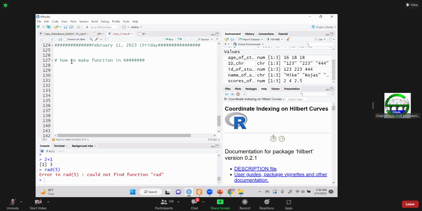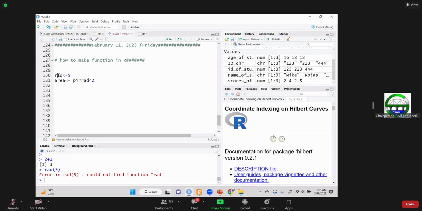Okay, so for example, I want to find the area of a circle. So let's say my radius is equal to 5 units. And what will be the area? My area will be equal to pi multiplied by r, where r is my radius, RAD, raised to power 2, right?